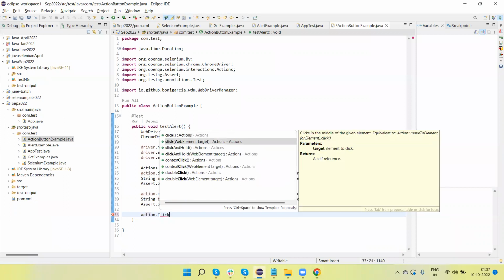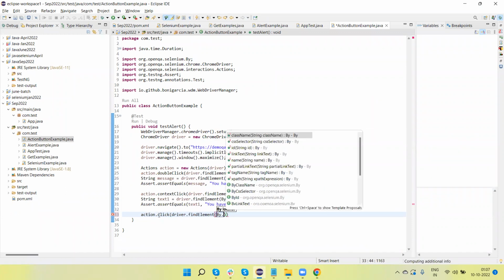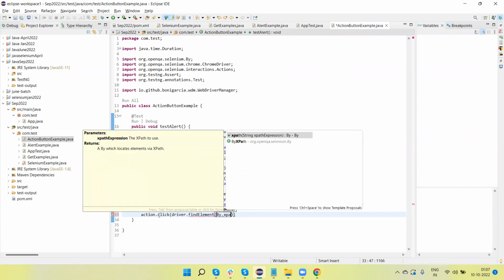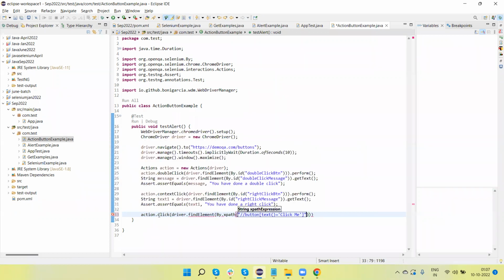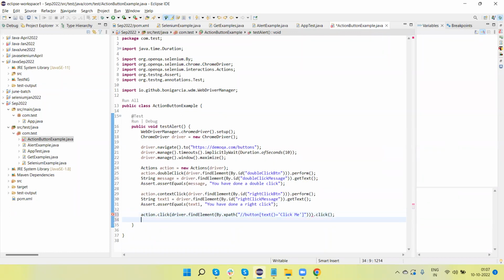This is single click. If we want to perform the mouse single click, then we need to call the click method. driver.findElement by.xpath, then click method, and then perform it.